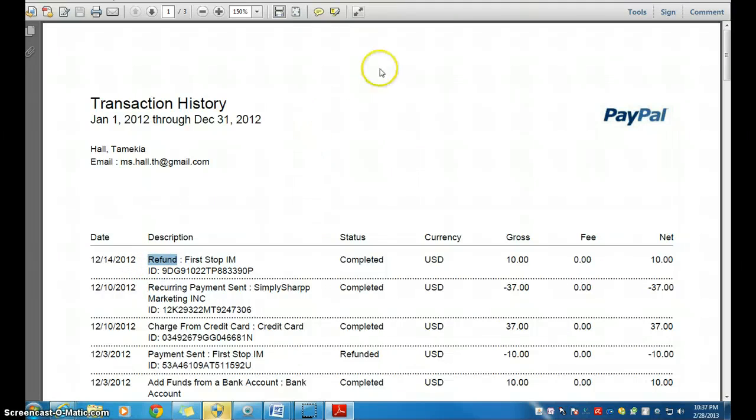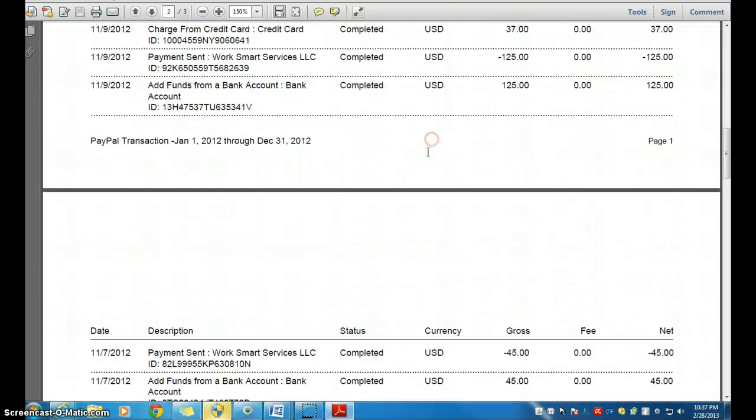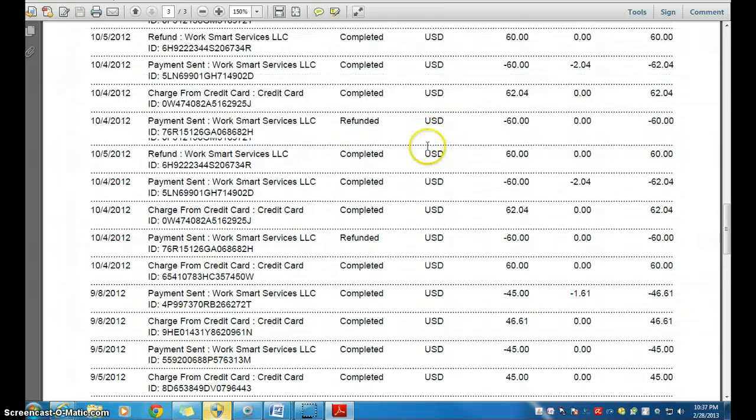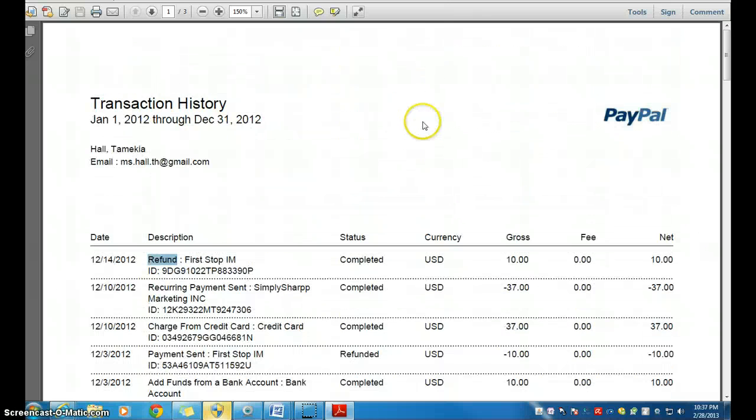So once again, at the very top of my paper, what I did, I put the amount received and amount paid, okay? So the refund, of course, I'm not going to take that. That will be an amount received. Not really, because if it's being refunded to me, that means I spent it. So it's just like nothing happened.